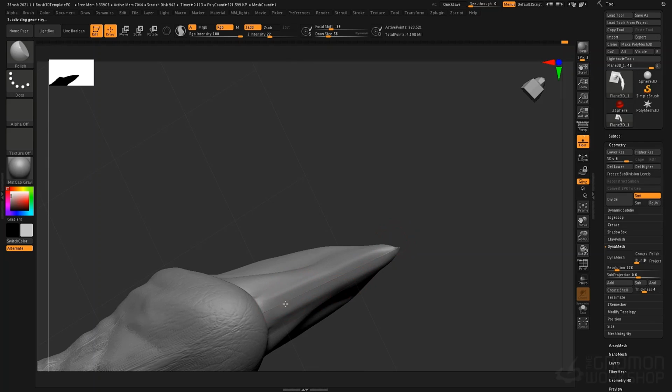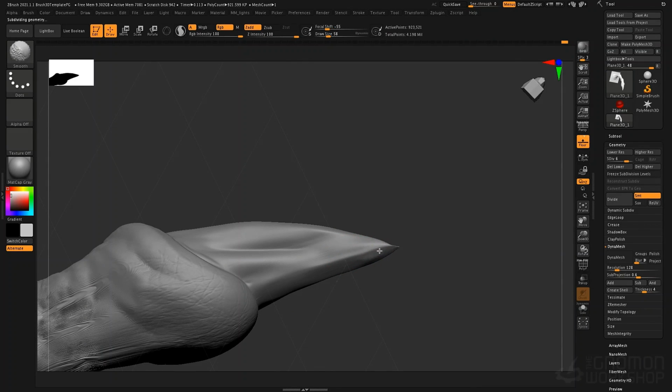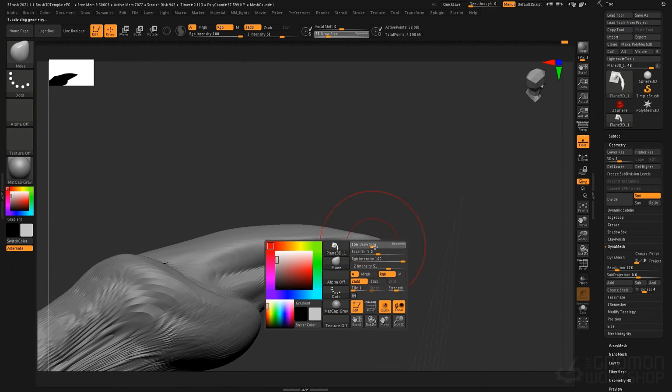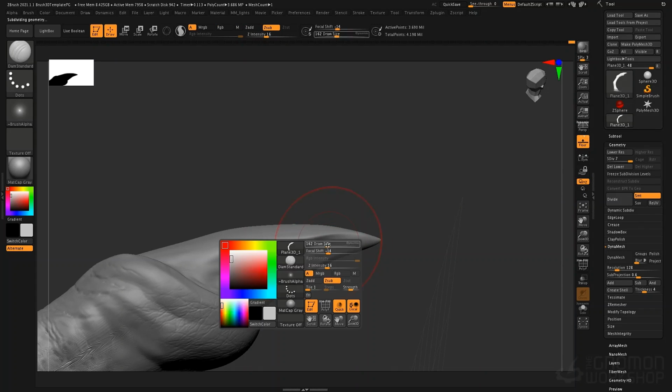The polish brushes work really well when you've got a lot of geometry to work with. Bring that to a point. Let's go ahead and step down and let's smooth this out to sort of correct that little pinch there. And we'll take the move brush and give that a little bit of curvature. Step back up to our highest subdivision level. And I'll go in with my standard brush.